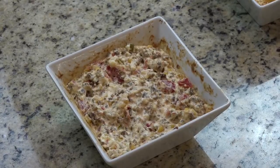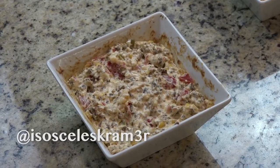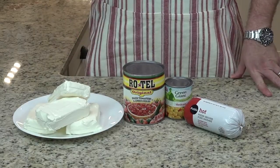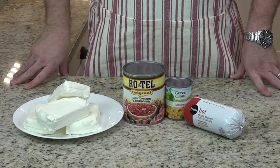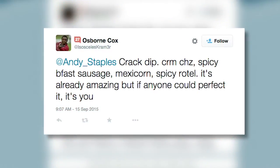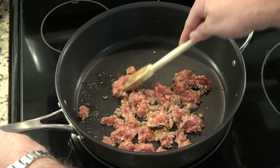I got a tweet a couple of weeks ago from a guy who calls himself @IsoscelesKramer. He said: crack dip — cream cheese, spicy breakfast sausage, Mexicorn, spicy Rotel. It's already amazing, but if anyone can perfect it, it's you. Anytime you can fit the entirety of a recipe in a tweet, it's one of two things: it's bland or it's perfect. But I've got a few ideas I think I might be able to improve on.